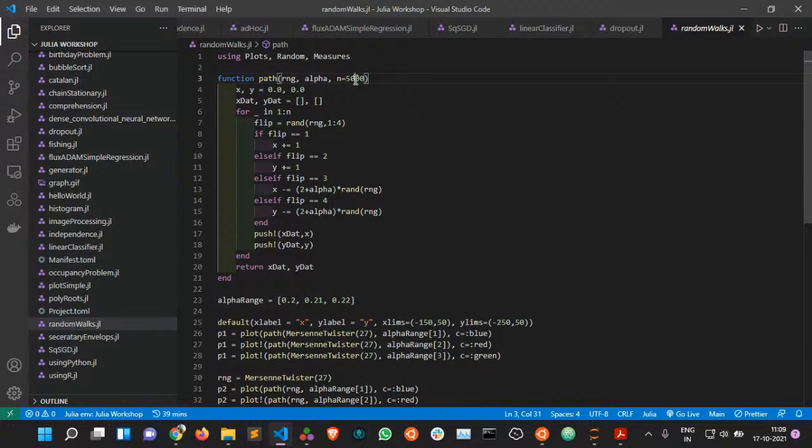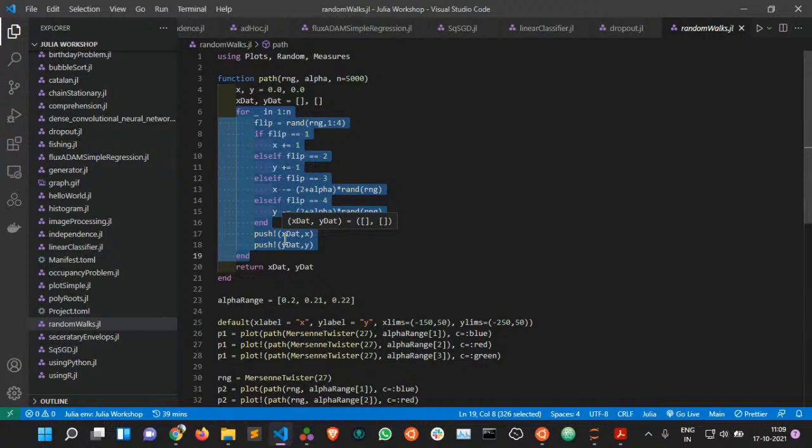Then in lines 6 to 19, we loop n times, each time updating the current coordinates x and y, and then pushing the values into the arrays xdat and ydat. Line 7 generates a random value in the range 1 to 4.